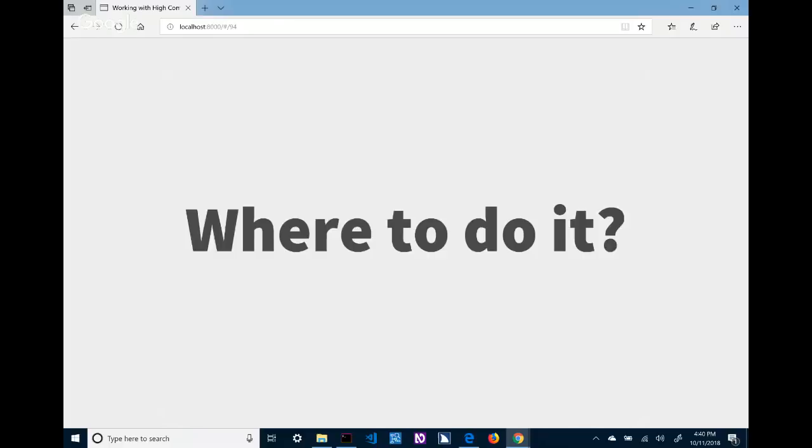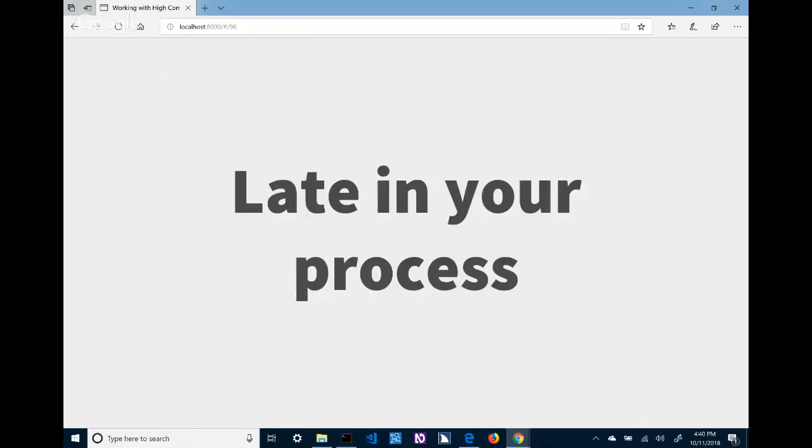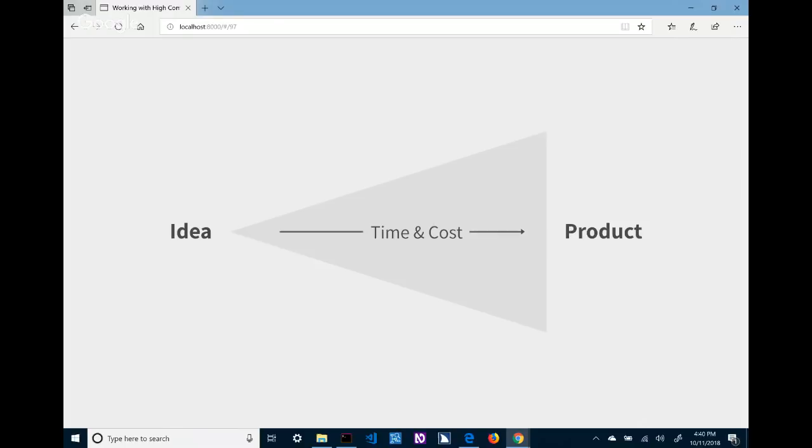And where do you do it? So you want to do it early in your process. You also want to do it late in your process, by which I mean, here we have the shift left model where idea and product, and the more you go right towards a resolved product, the more time and cost it takes. So what you want to do is get these considerations in early on while you're still developing your style guides and the little bits and bobs that make up an interface. And then you want to test it after the fact to make sure it's actually working the way you intended. No plan survives contact with the enemy. So you want to make sure that everything that you have carefully constructed works in context.